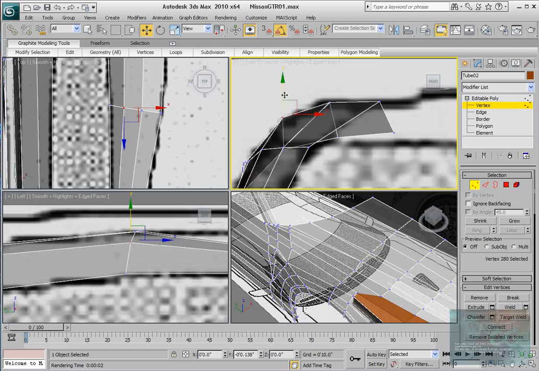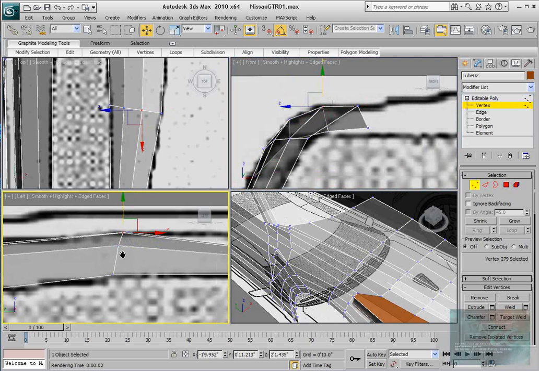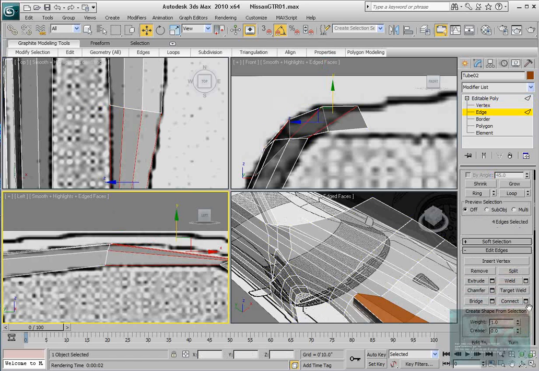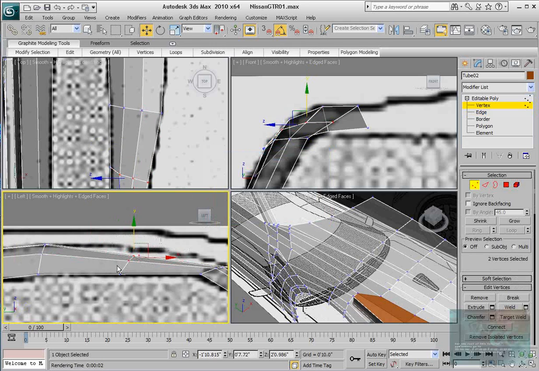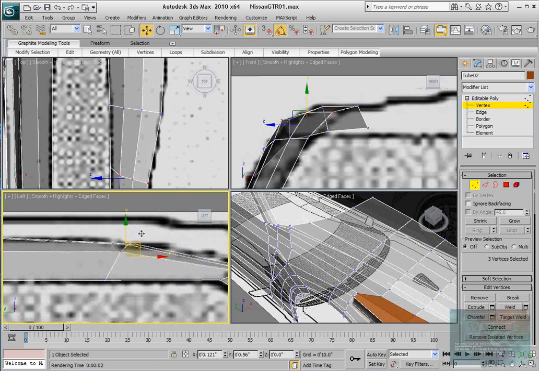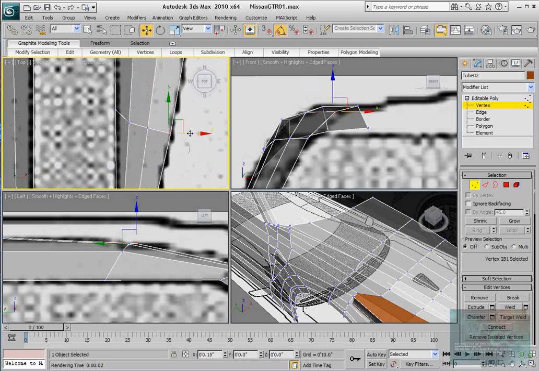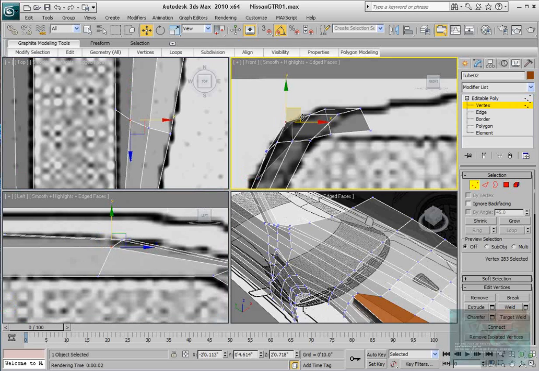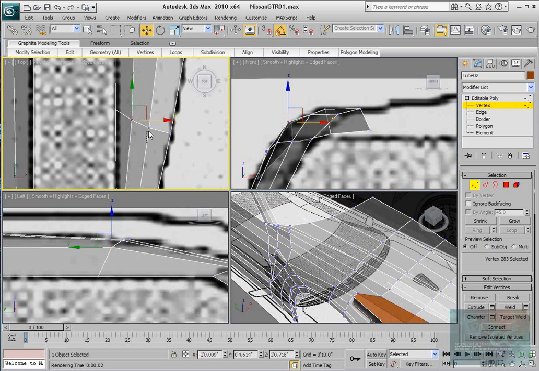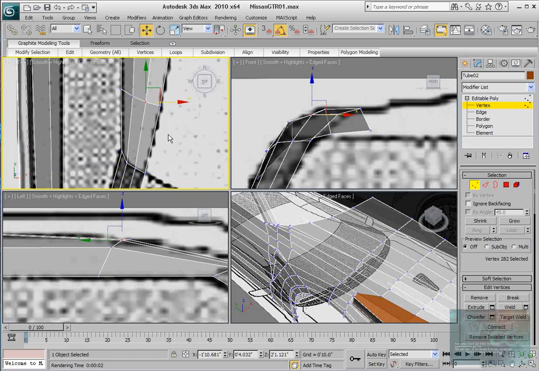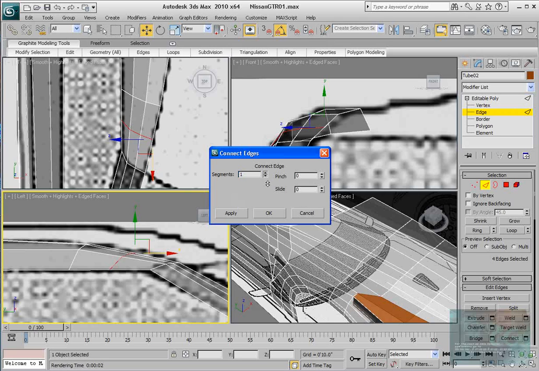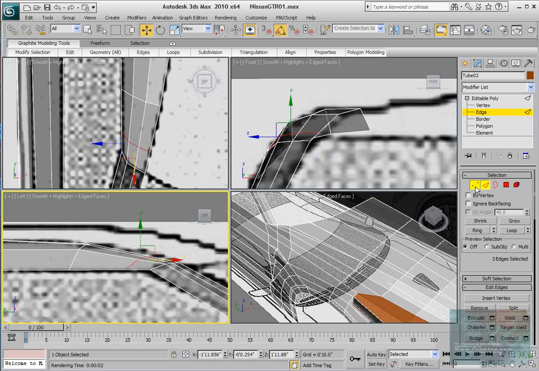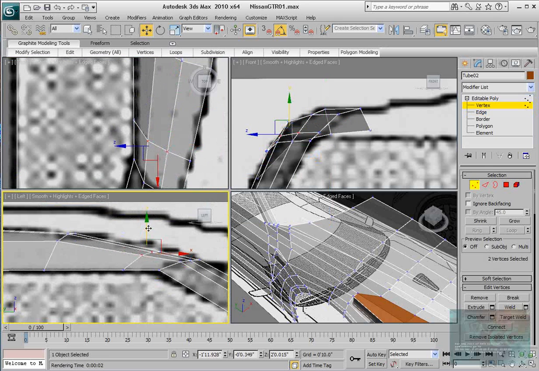Okay, so it's looking pretty good. Looking very good. Add another segment in here. Connect. Click OK. You can try using the edge loops option, which we talked about before. Whatever you feel comfortable with about getting this modeling process done, this is what you should use. And probably one more set of edge loops. I'll slide it this time a little bit more this way. Click OK. And raise them.